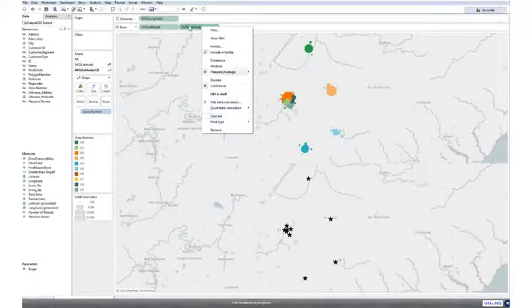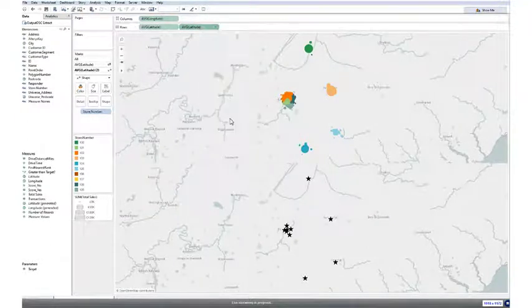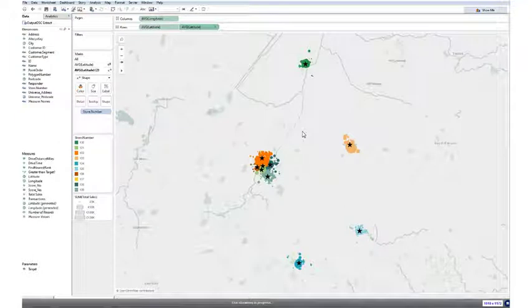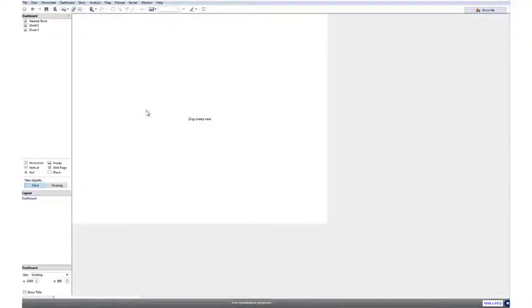Now all I need to do is make this a dual axis. I'm just right-clicking here, and there's dual axis. And that allows me to overlay where the stores actually lie in comparison to all these customers. I'm going to make it slightly smaller so they don't overtake the customer points here on the map. So again, in just 5 or so minutes, we've gone from a set of data to 3 powerful visualizations. The only thing I need to do now is bring them together.